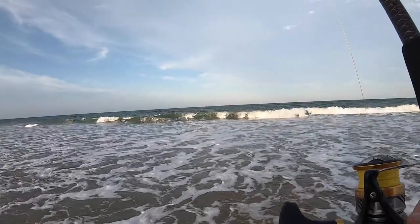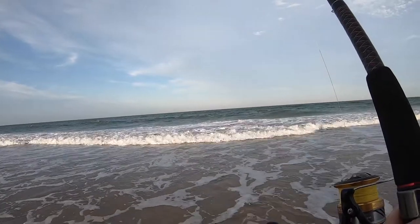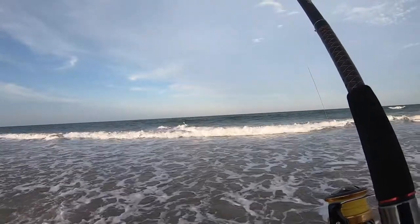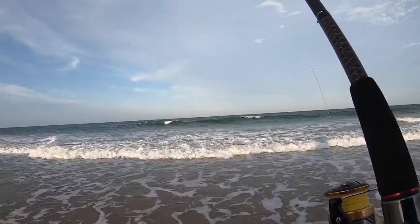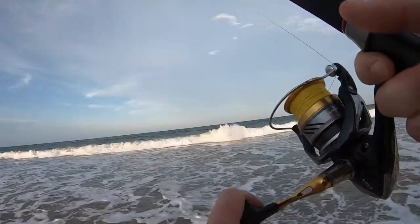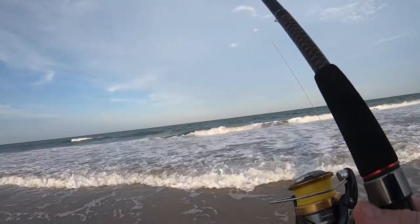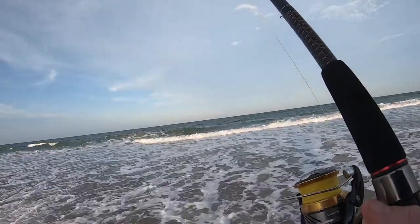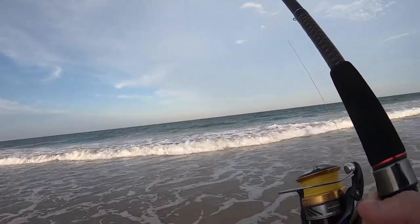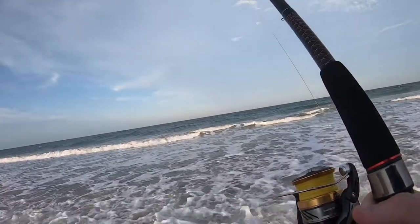Look at these little fish out here — they're hitting like a rock. They're hitting again right before that wave. There's some more bites. Still more like little thin fish. It's been both the top and bottom hook getting the fish, not any particular hook yet. It's consistent, it's consistent.